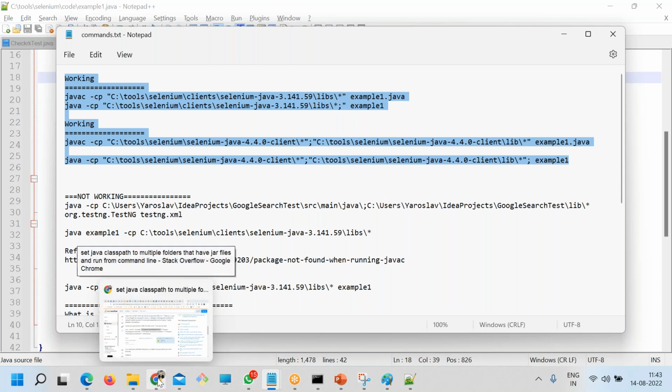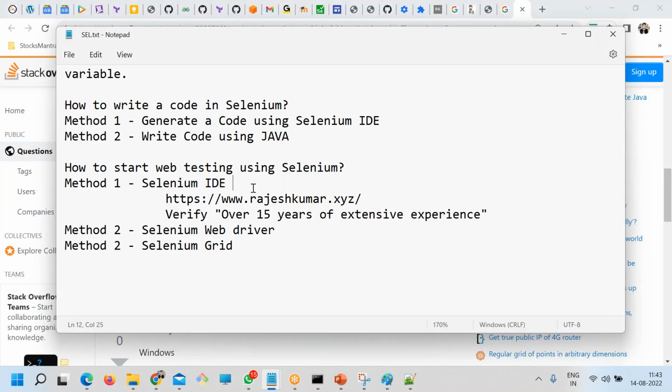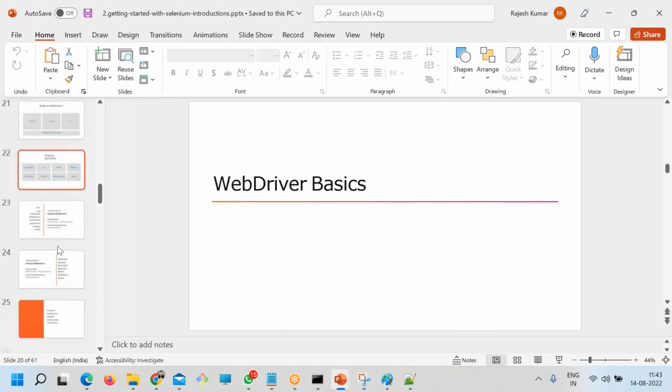Okay. Now third thing, before that, let me see where we are. So I showed you this IDE also, how to write a test case and how to run it. I showed you the WebDriver also and how to do that. Now what is a Selenium Grid? This is the last topic in Selenium. So let's understand the Selenium Grid a little bit, and then I'll show you the demo for this.